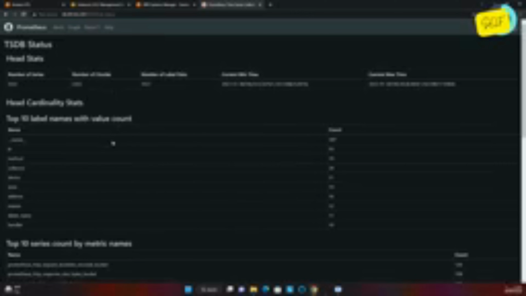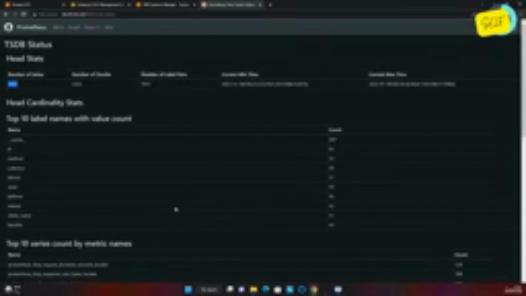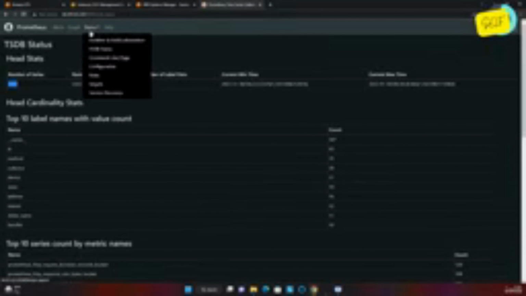So it seems like the data is getting pushed to the remote storage. We can also check the TSDB status here. This is the current number of series and number of chunks in the TSDB local storage of the Prometheus. Now let me show you one more thing.